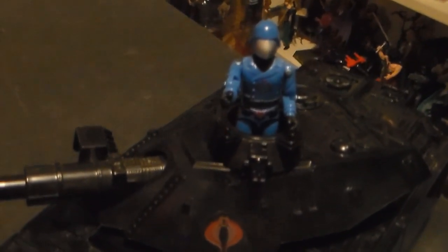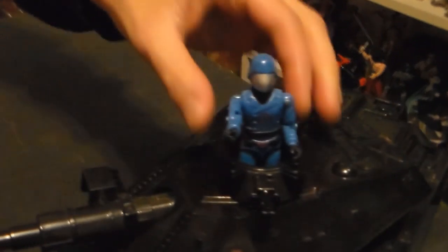But yeah, Cobra never had that problem. The Cobra side was always very colorful, very sci-fi looking, very out there looking.